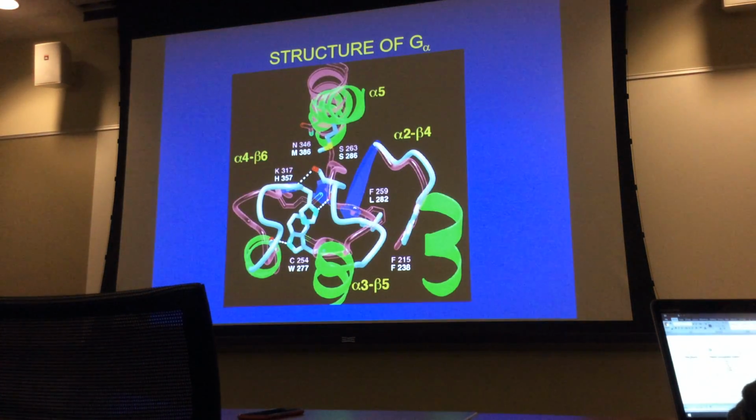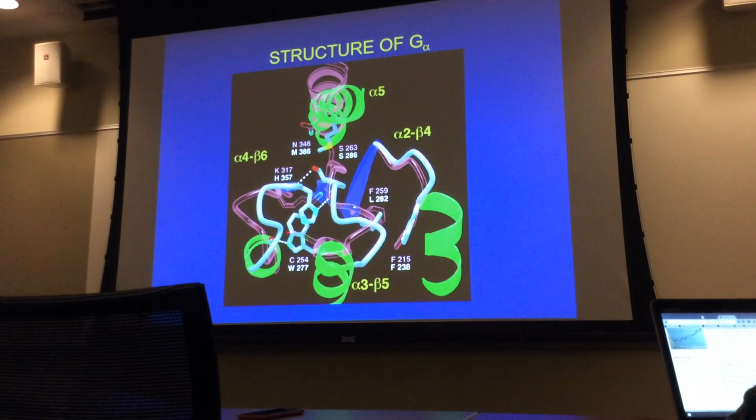So we do not yet have a fully worked out X-ray crystallographic structure of G-alpha, but there are various bacterial homologs of G-alpha that we can use to figure out what's going on. Obviously I'm not going to hold you responsible for any of this, but this simply represents a cartoon representation of how people think of G-alpha and how it folds up, and which amino acids are involved in binding to GTP and other sorts of things.